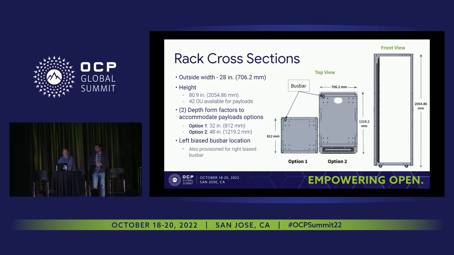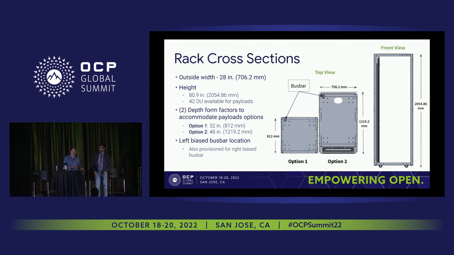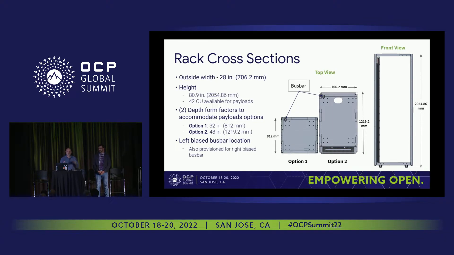For those who weren't here at the 8 a.m. session, I want to recap a little bit on the open rack spec. We do have two options: one is a center bus bar location, and one is a left bus bar location, with different payload dimensions. For the center bus bar location, there are advantages of power distribution within symmetry. But here I wanted to go into a little bit more detail on why we're choosing the left bus bar, going with a wired payload, and how that gives us advantages on rear serviceability.